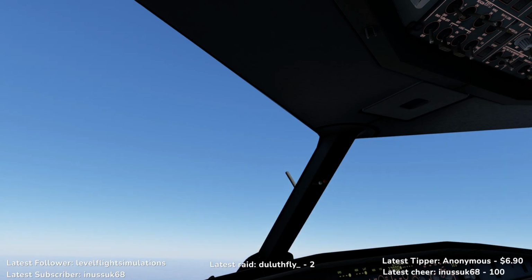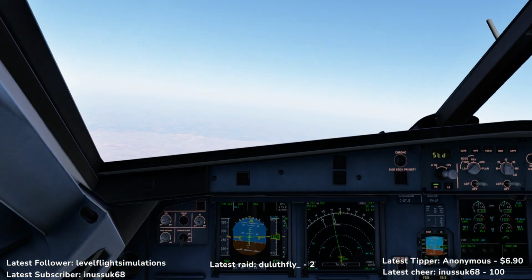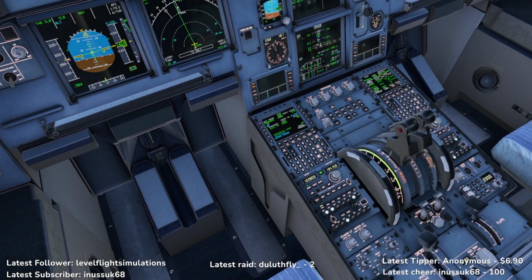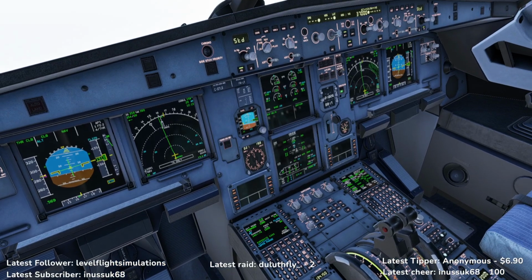Okay, and I got the spoilers. Yep, they're not armed anymore. All right, we are on our way. Did I turn the radar on? Yeah, and 0. Although there's really not much down below us, terrain radar is now on.